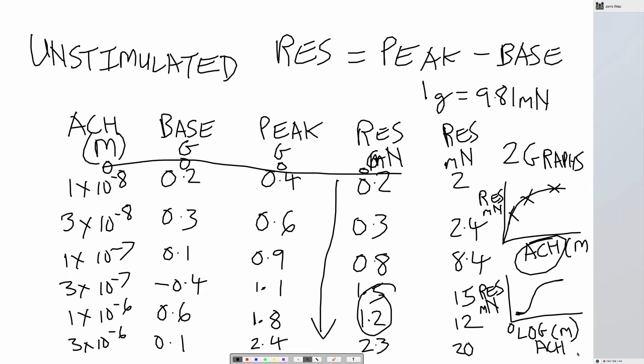Once you've drawn up those particular graphs, we obviously want a figure legend. And again, you can call it A and B, and you can put your figure legend in, and this is going to be figure 3. And you write what the figure legend is. And as I said, I've given you an example for the first one. This time you have to come up with your own. So it is fairly straightforward to do this because Excel will do the log for you. If you leave the 0 in, it will look very odd because the graphing just doesn't like doing that, so it would not look quite right. But apart from that, it should be fairly straightforward.